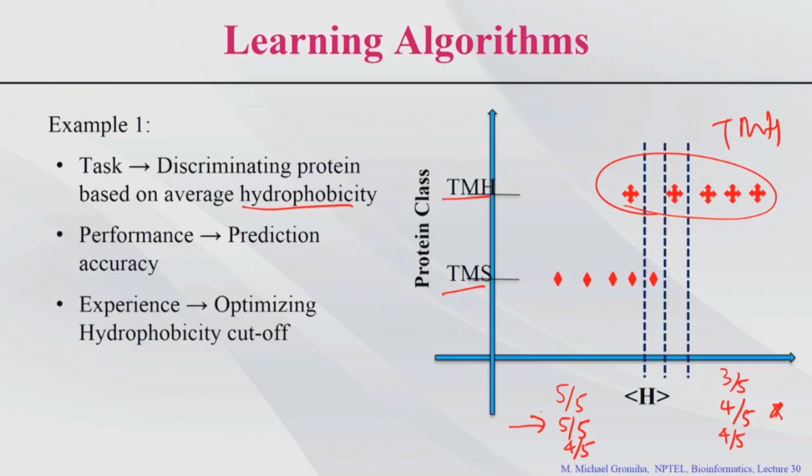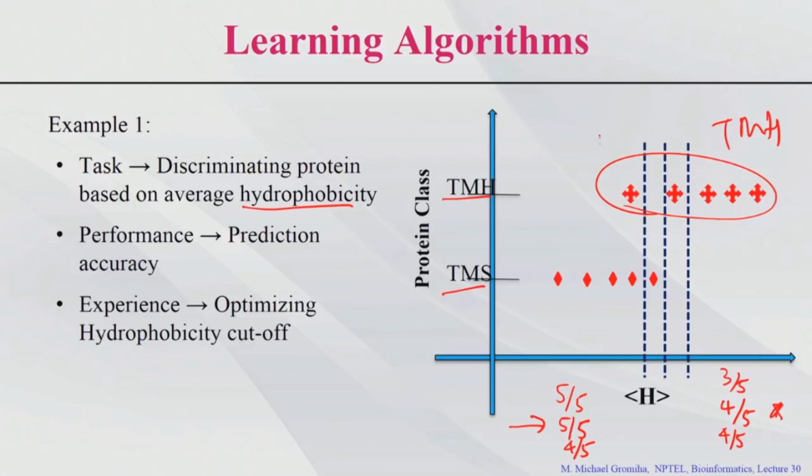So, we can use different thresholds and optimize, see the performance, and find which one is best to attain the best performance. Here we are doing it manually. In machine learning it will take all these efforts and tell you, this is the best choice, you can go with the highest performance. Here the performance is the prediction accuracy and the key is optimizing the hydrophobicity threshold. When it learns the data, it will finally optimize and tell you this is the best performance you can get.